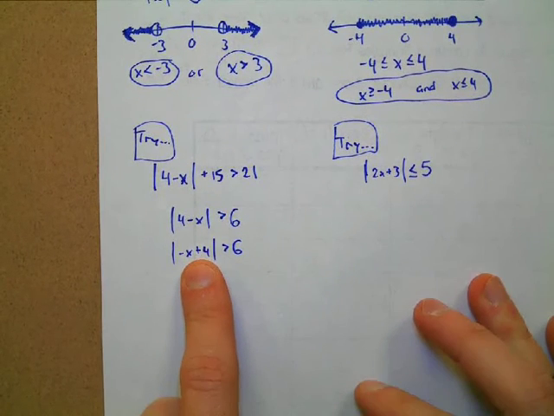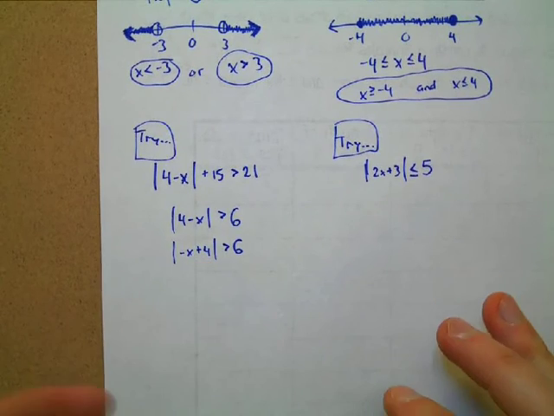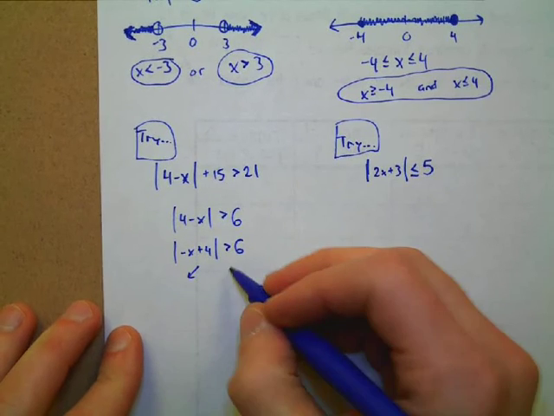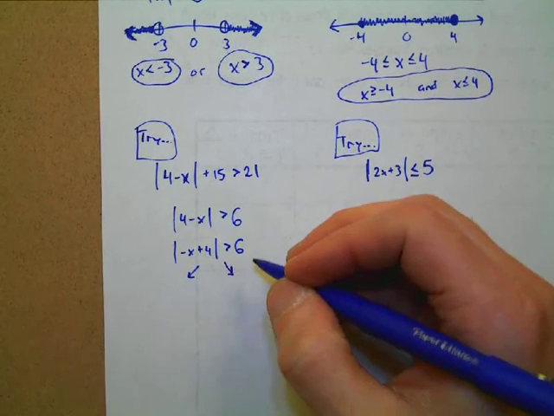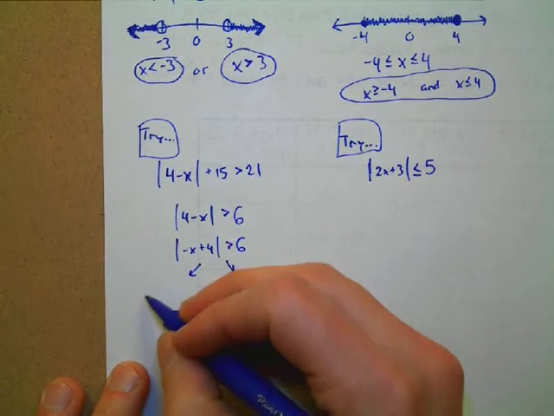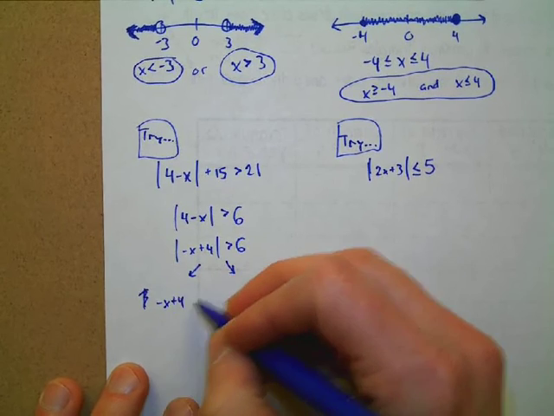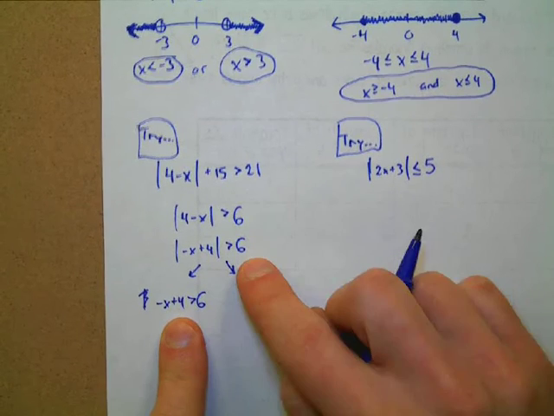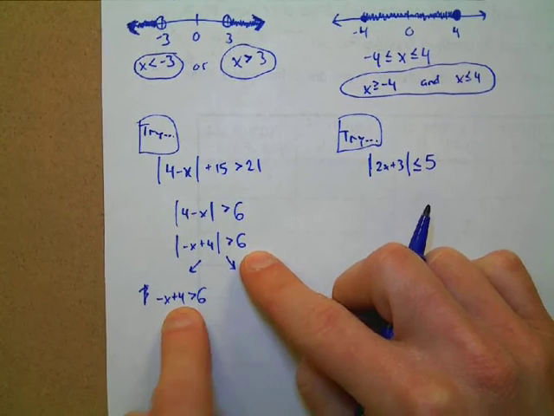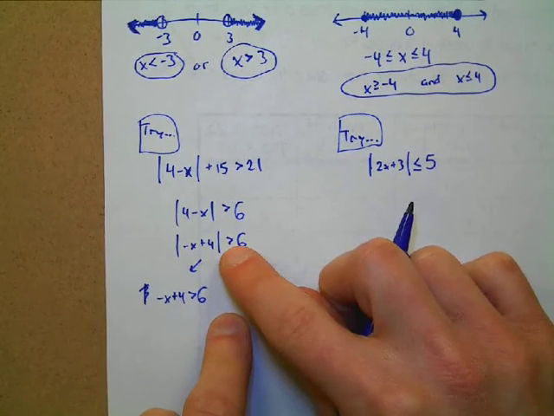Yes, right. So the way we're going to do that is, once you isolate the absolute value, you're going to break this up into 2 inequalities. One where, I don't need that absolute value anymore, negative x plus 4 is greater than 6. So one stays the exact same, just drop the absolute value. The other one, the inequality sign should flip, as well as the sign of that 6 there.